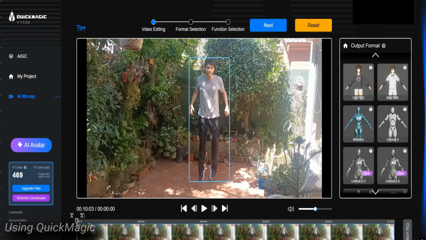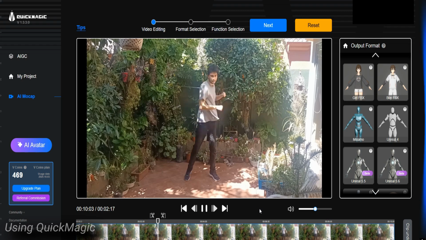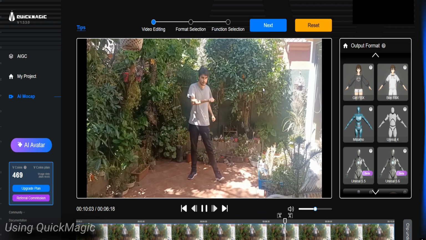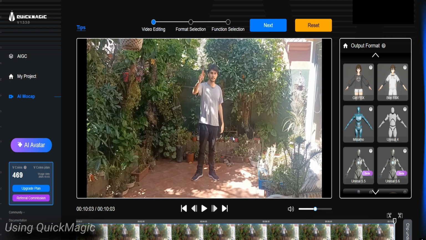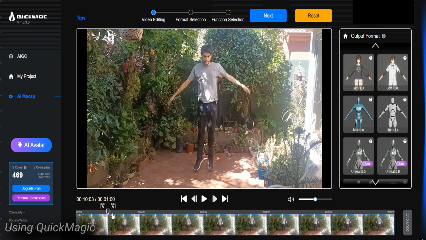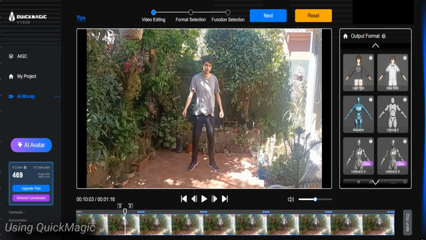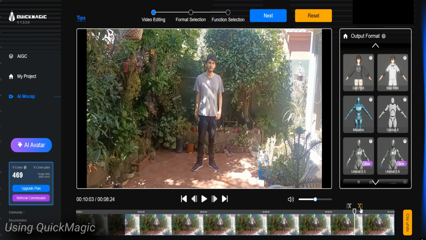This is a video I took of myself doing some different poses, and it's a very messy video. It's intentional in that regard to show you that this program can actually capture this type of poses and animation that I'm doing, even with a background like this. So the other thing that this program allows you to do is to cut the animation. Maybe you don't want all the parts to be processed. So using this tool right here, we can cut off the beginning and we can cut off the end.